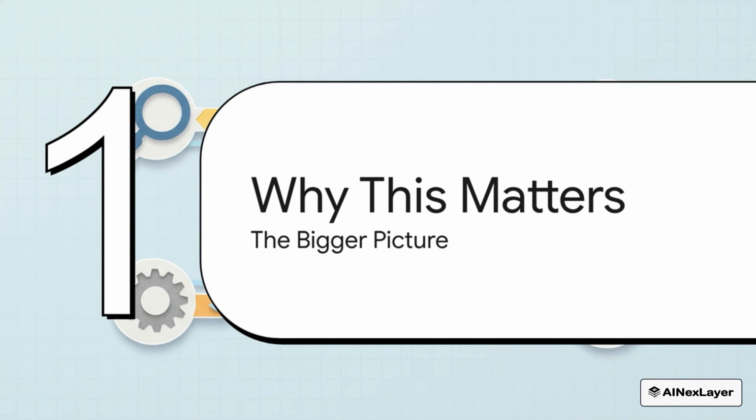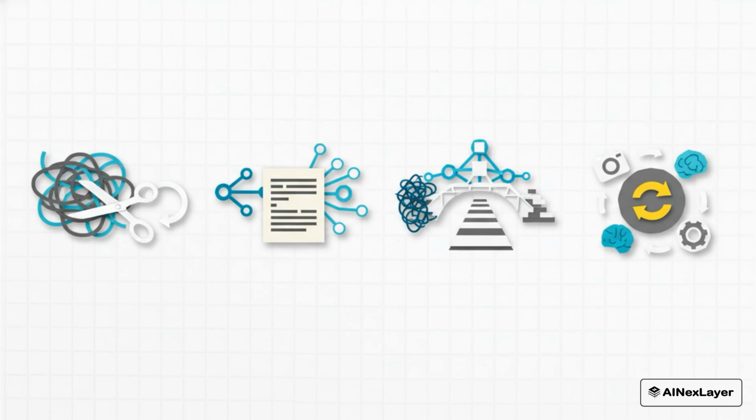Okay, so let's zoom out for a second and think about the big picture. Why does this matter so much? Why is an approach like this potentially going to change everything for people building with AI? Well, here are the main takeaways for me. First, and this is huge, you can stop rerunning everything. Your debugging becomes so much faster and more precise.